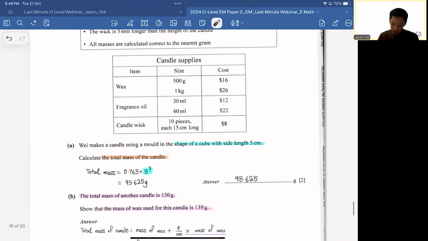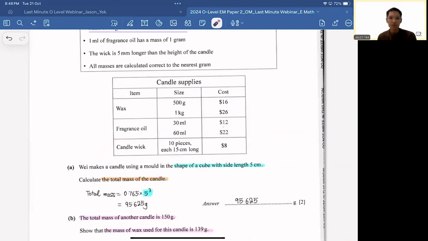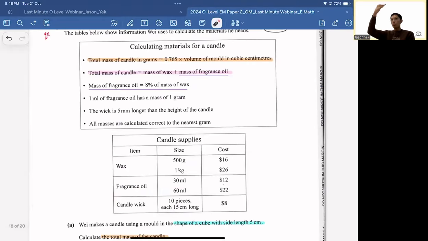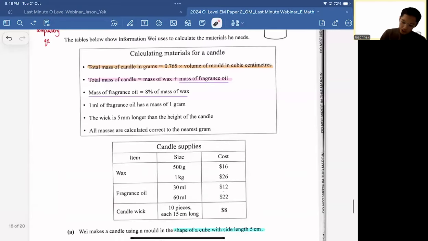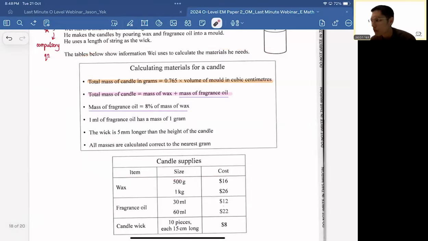If you look at this question, you can sell in bundles of 10 pieces. The best way to score for this type of question is, if you notice the trend for 2023 and 2024, they will always give you a certain procedure to follow. So if you want to get most of the marks and play safe, and not tear your hair out on exam day, with your mind blank and shutting down, just tell yourself this one thing.